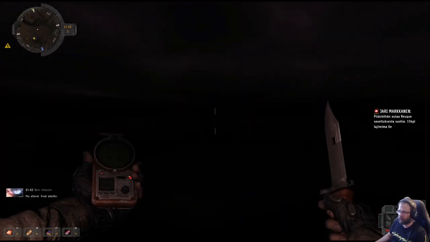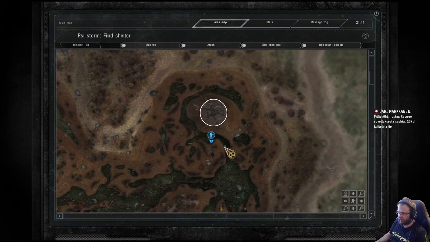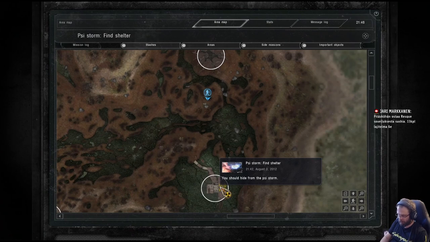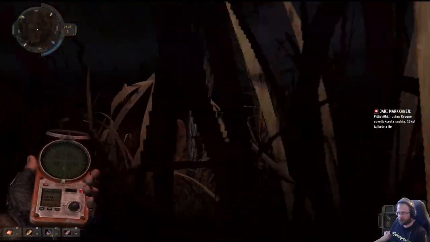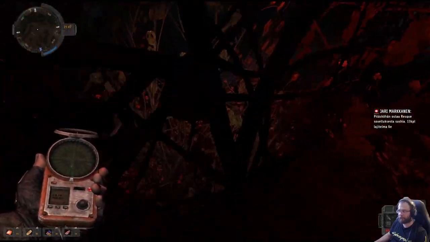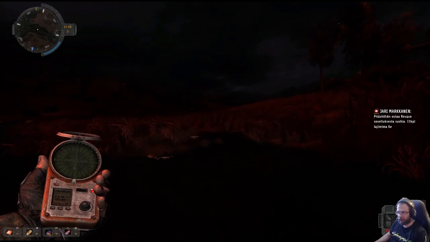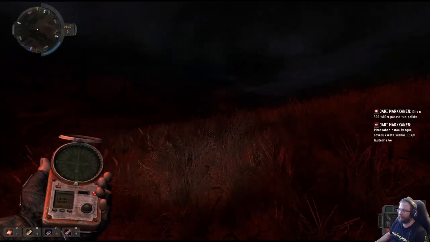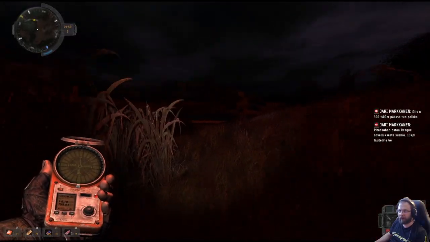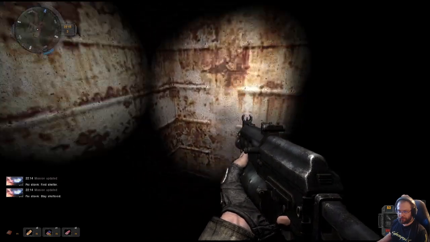Fudge. Psystorm. Find the shelter. Yeah, it's a boat. You need to go to the boat. And fast. Psystorm. Ah, 300 to 400 meters, that's nice. Yeah. Okay, guys are fighting here. Okay, basically knowing where we are. Stay sheltered.